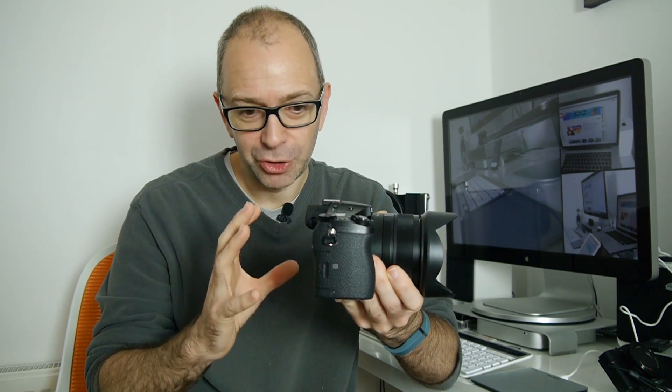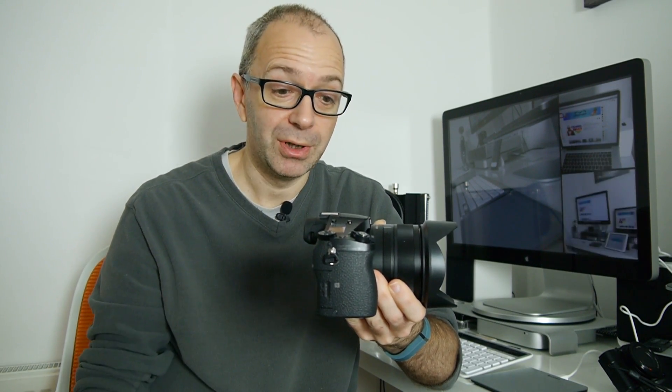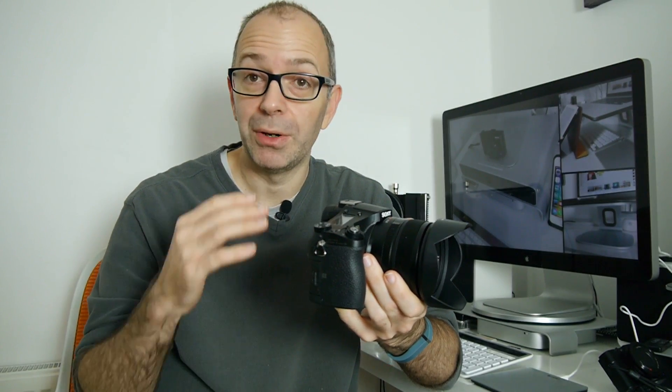The battery life is okay but it's not as good as the Sony RX100 Mark II. I suppose it's doing more and moving more mechanics around in this larger body. Another thing I didn't particularly like is how you set the white balance, and also how you control it with the smartphone app — for example, I couldn't start and stop recording with the smartphone app, so I think Sony need to do some work in that respect.